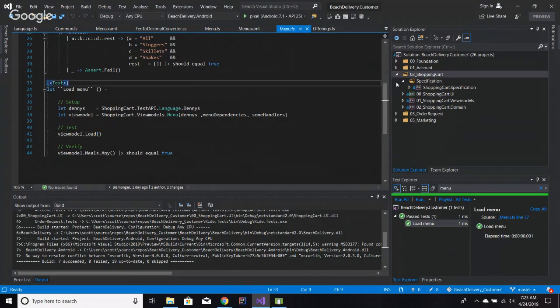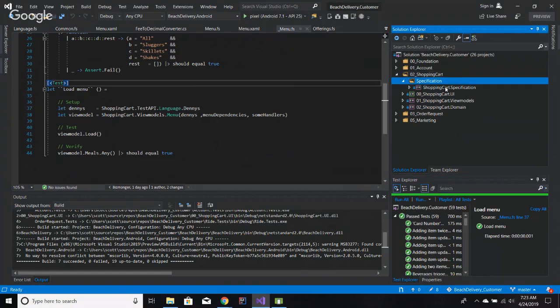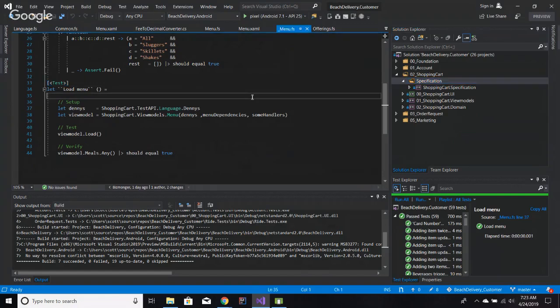This is the menu file tab. What's wrong is I don't see my test. Oh shoot, I don't see my test being shown in here. The specification usually has a domain specification and a domain test. And even though the test is clearly here, it's not showing up in the folder that I had originally designated.